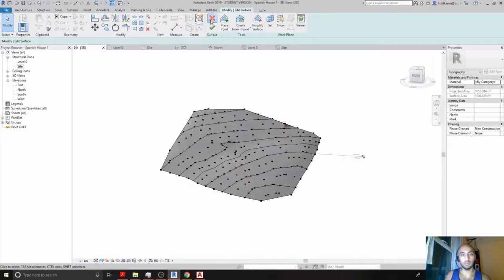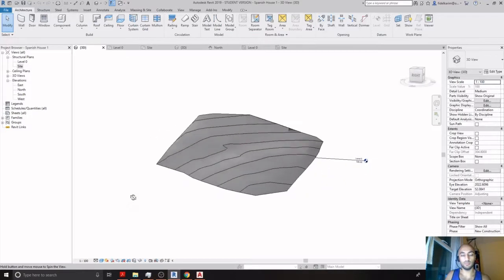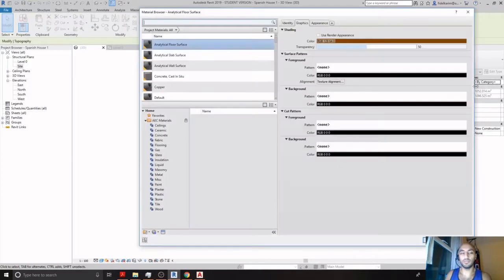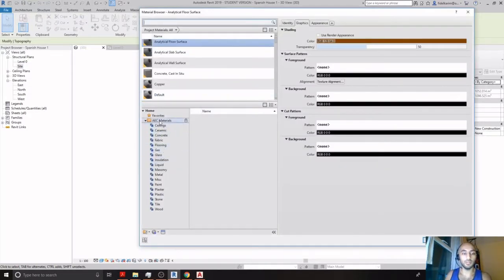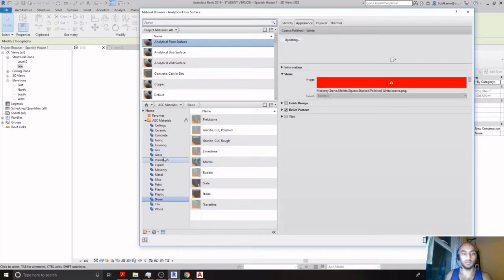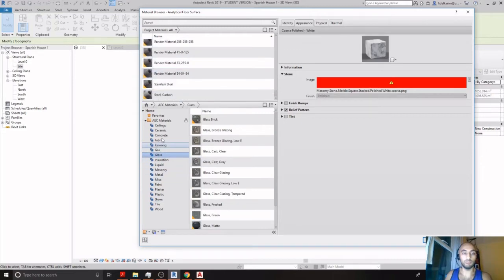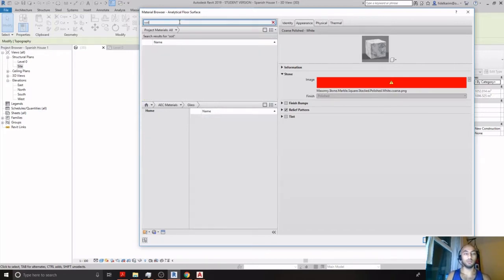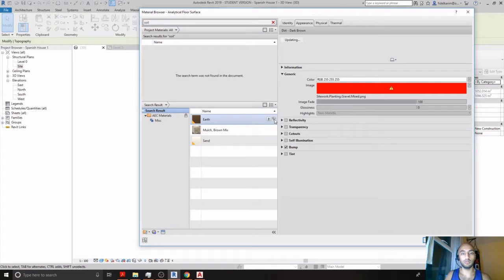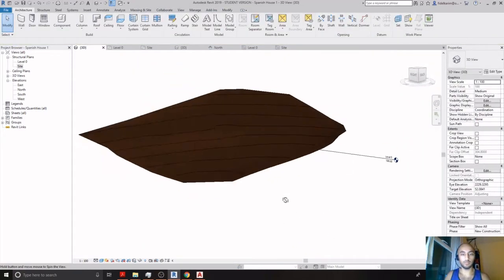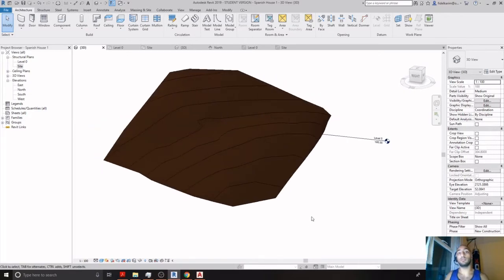And in the end, you get this topo surface. I keep thinking survey, because at work, that's what they call them. And now you can give it a material, so let's say stone, which is unlikely. Or, well, mud, soil, S-O-I-L, earth, and yes, use render appearance, apply, okay, and there we go, we've got mud. And if you can find grass, you can use grass.